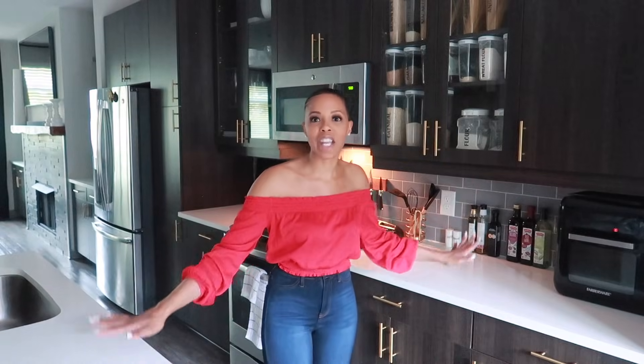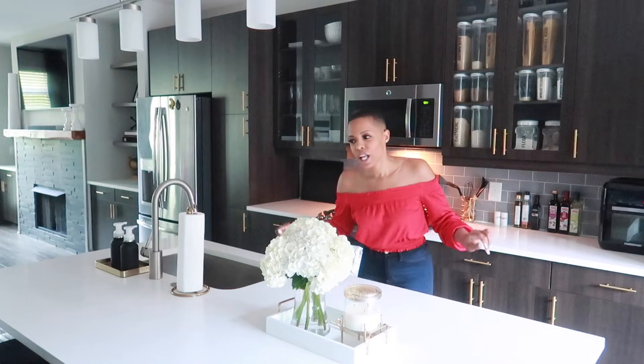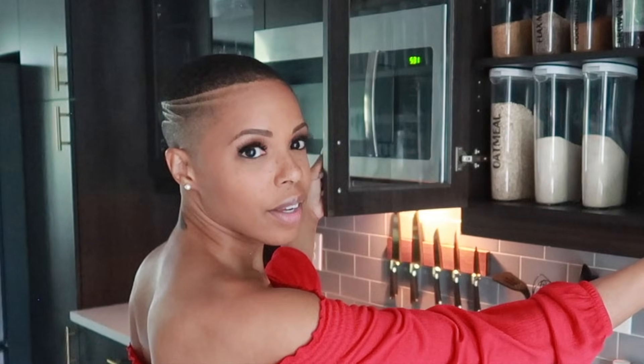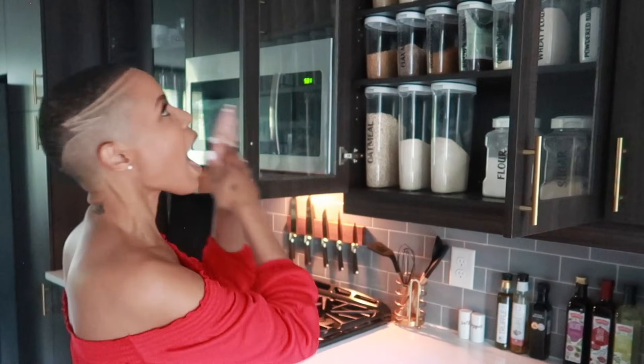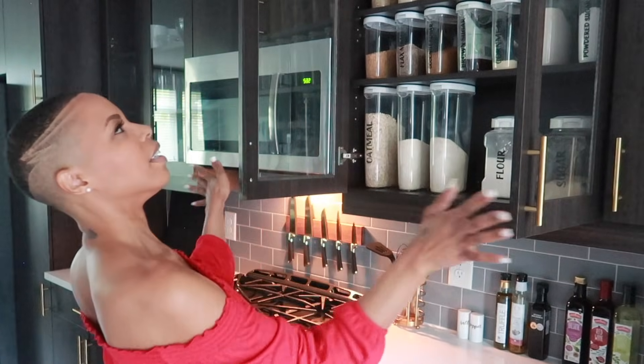I love this kitchen — it's spacious, the island is big, there's a nice big sink, and it's very conducive to cooking. I am super organized; I like my stuff to be a certain way, which is why you see this cabinet with everything labeled. A clean, organized house is so relaxing to me — when it's cluttered I get anxiety. Don't get me wrong, we've got some cabinets and drawers with stuff in them, but it's hidden and out of the way. You gotta hide the mess.